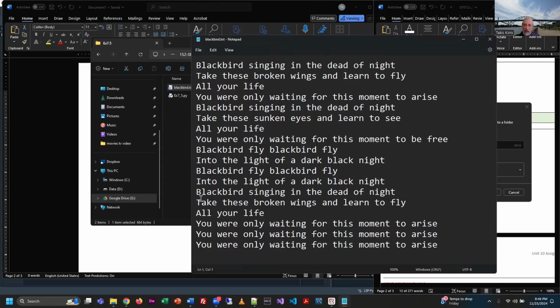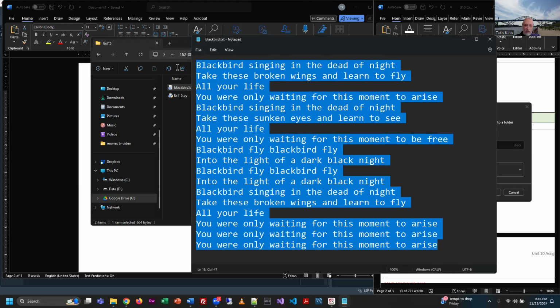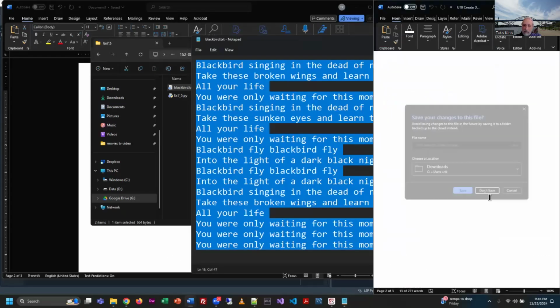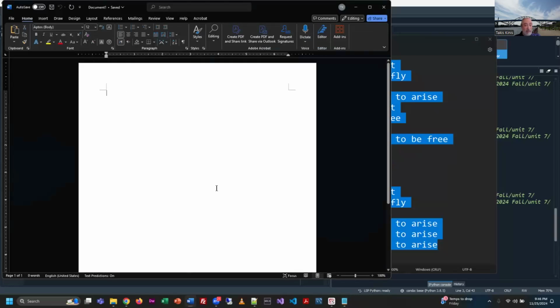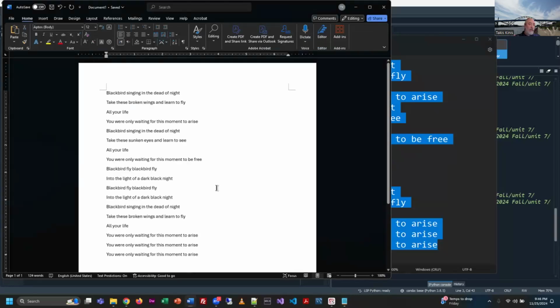So here's the Blackbird file, and I grab all of this text and copy it, and I go to Microsoft Word and paste it in. And I don't know if you guys are aware of this, but you notice I pasted it into Word, and right at the bottom here, where my mouse is hovering, it tells me right off the bat, I got 124 words.